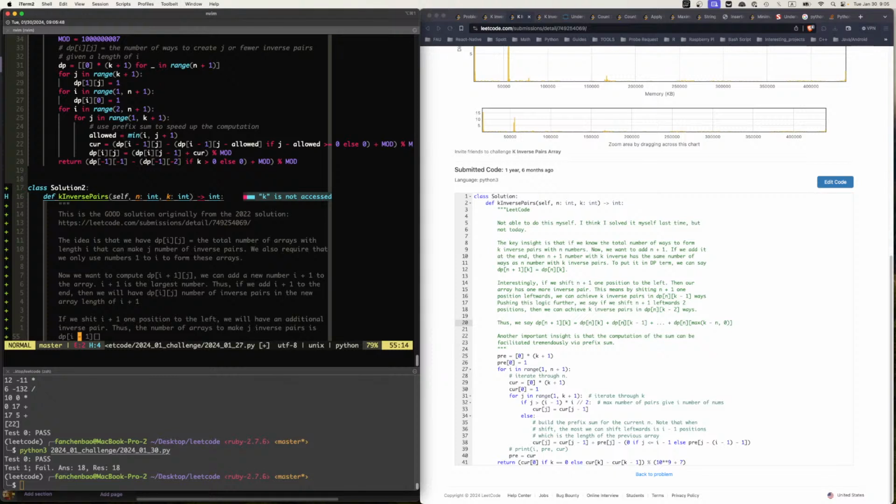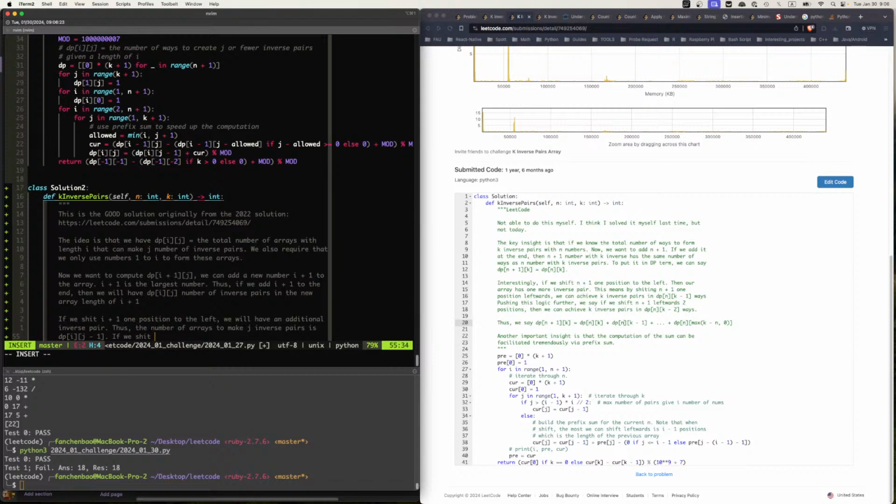So first of all, it's not i minus 1. If we shift this i plus 1 one position to the left, we add it in, and we'll naturally produce a new pair. So whatever the previous pairs can produce, we'll always add 1. That's the number we have in addition. So the number of arrays to make j inverse pairs will be the previous dp with j minus 1. That makes sense, right?